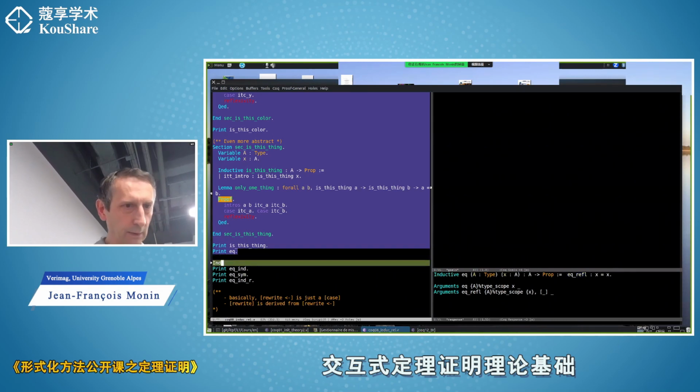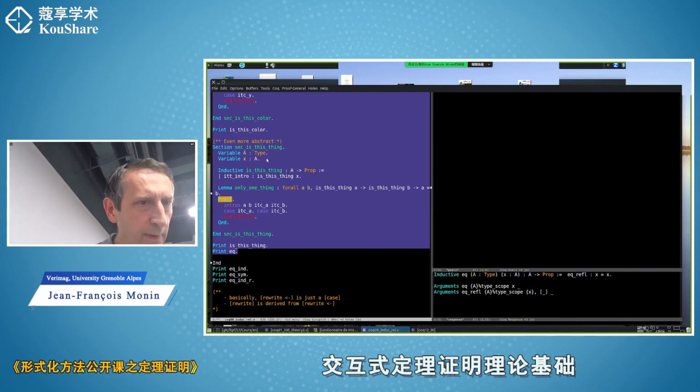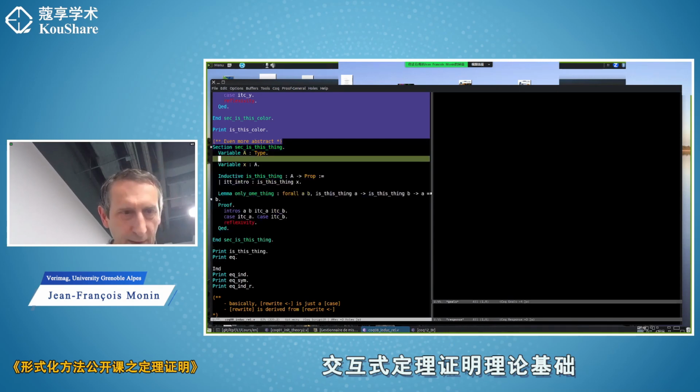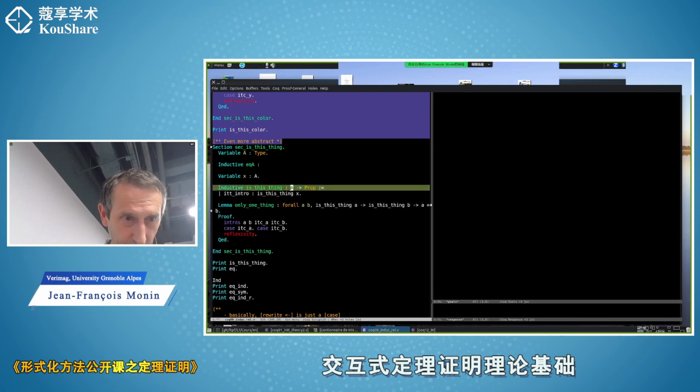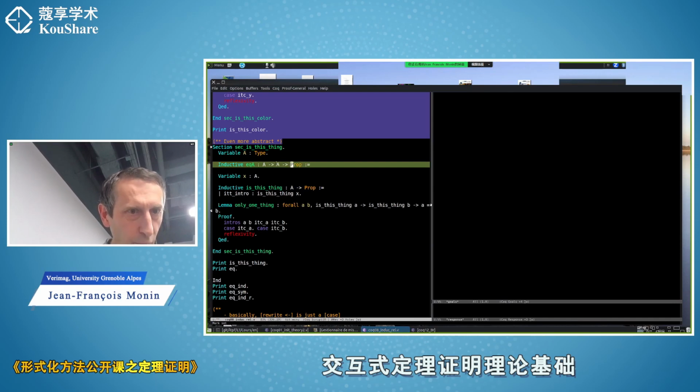Inductive EQR. Let's just go to equality in A, which is the thing that you would have in mind at first. It would be something like this, not with one parameter but two A.